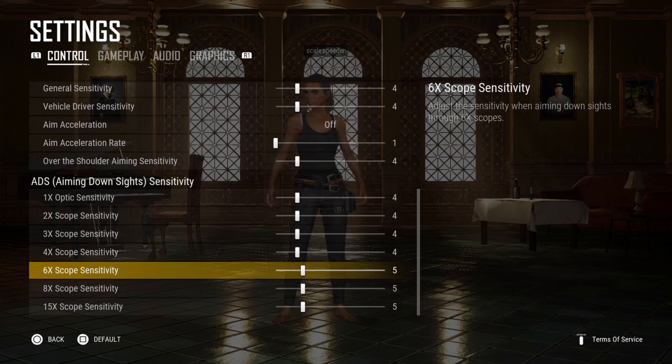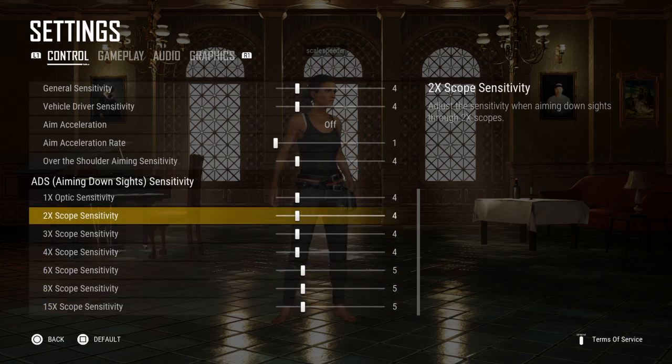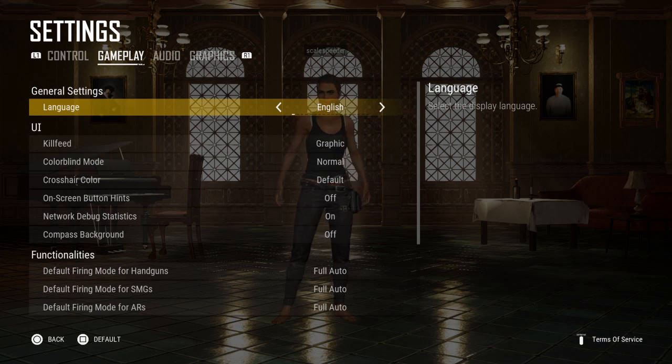However, when you are zoomed in, for me it moves a little bit too fast. Not that I ever use the 15 times scope. I hardly ever find them, only in supply drops every now and again. So that's my sensitivity settings. So let's go over to gameplay.